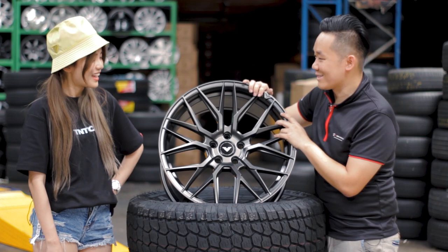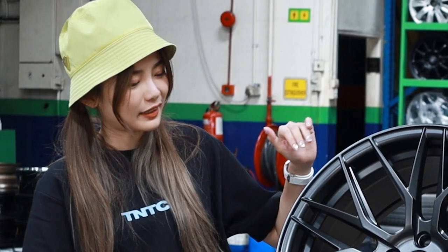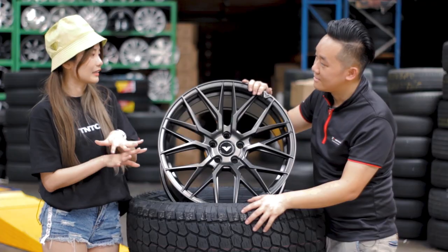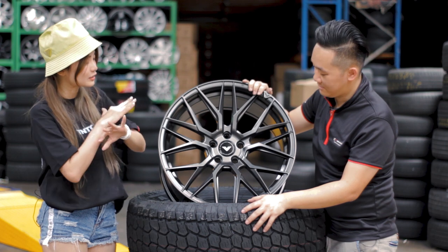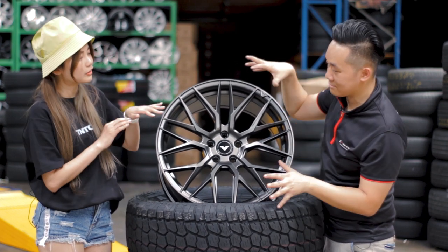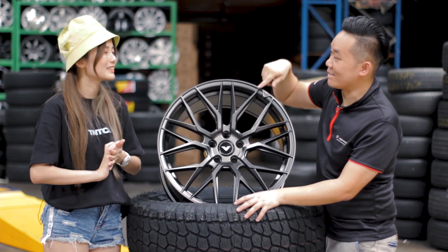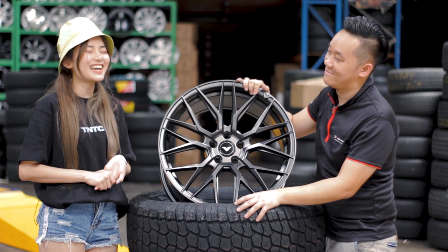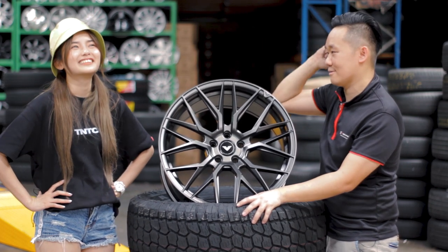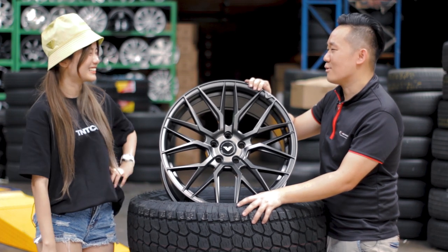Tell me what you think about this, Koi. This is actually quite nice. Compared to that, this feels less messy. Although we have a lot of lines, there's not so much crisscross. There's some design to it, and the crisscross is not too much. So to me, I prefer this one better. So this is the best that you prefer? Not yet. Tell me how you rate this out of 10. Okay, 7.5. Okay, you have high standards.